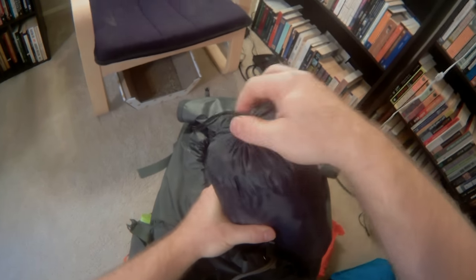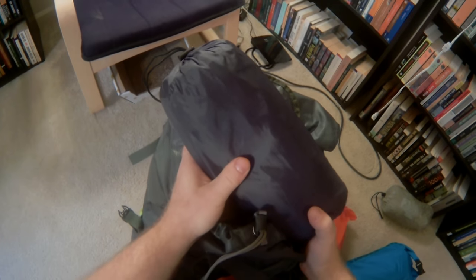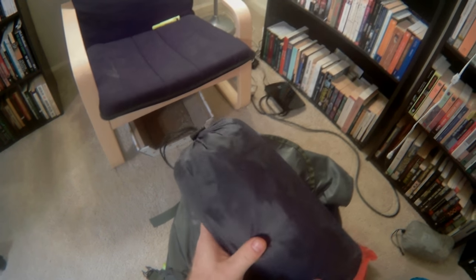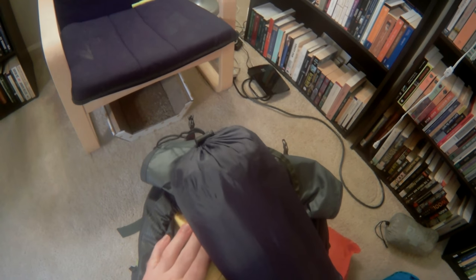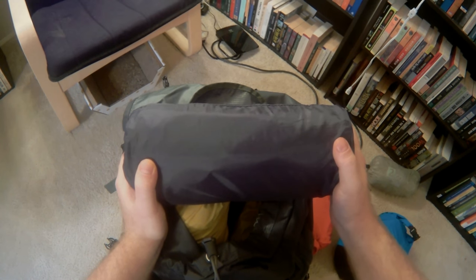This is my sleeping pad. You can't really see it, but this is an inflatable sleeping pad, and it keeps me off the ground, which is really important, especially if it's cold, because you don't want your body to be in contact with the cold ground because you won't last very long. I mean, at least in terms of comfort, if all of your warmth is going into the cold ground. So this keeps me off the ground, and it also has some kind of mylar foil filling that adds some extra warmth as well. And it's inflatable, so it's pretty comfortable.